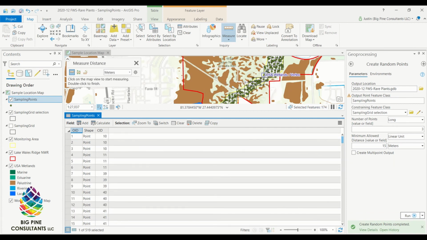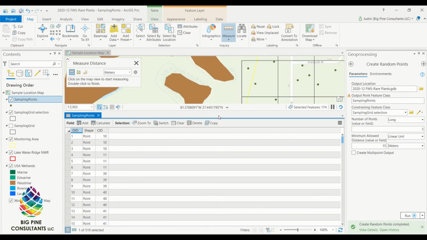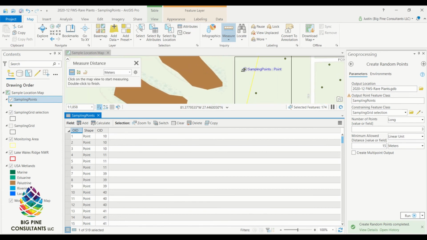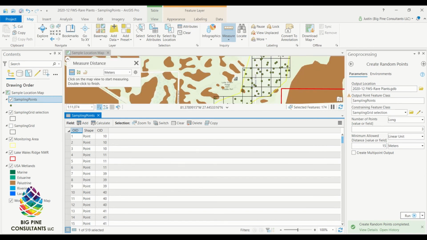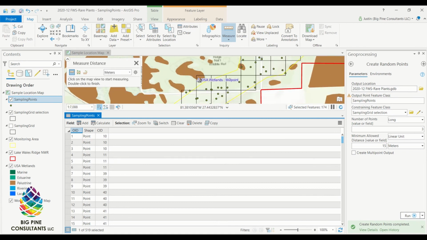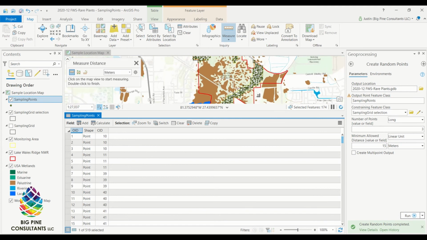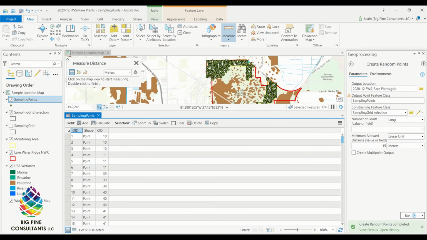There's probably some cleanup and removal that you could do because maybe some of the points randomly by chance fell outside of the monitoring area, like this point here. So you could go through and maybe delete some of those that don't make sense, or maybe move them in to the edge of the monitoring area, if that makes sense. It's not perfectly random in that case, but better than having clusters.